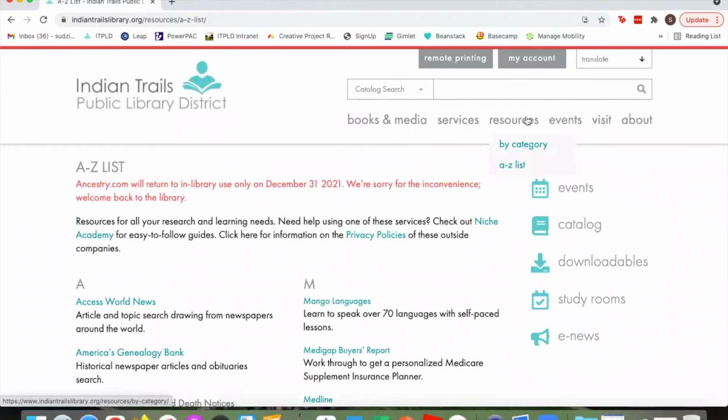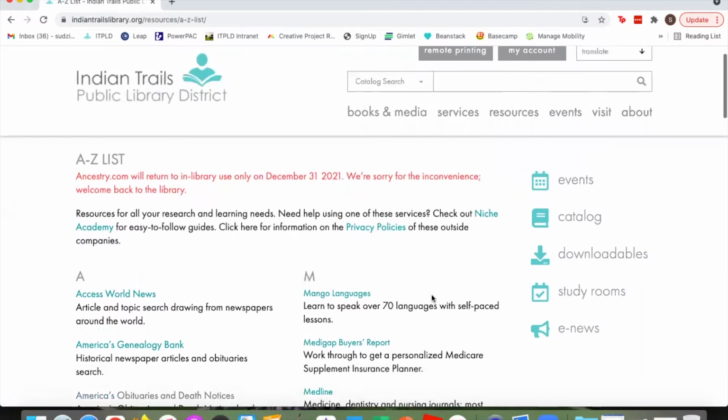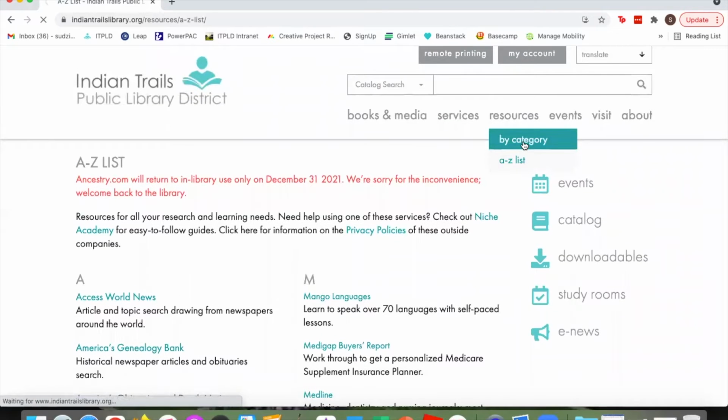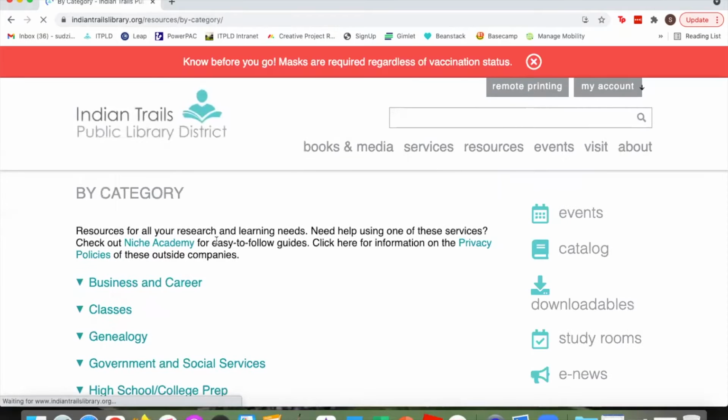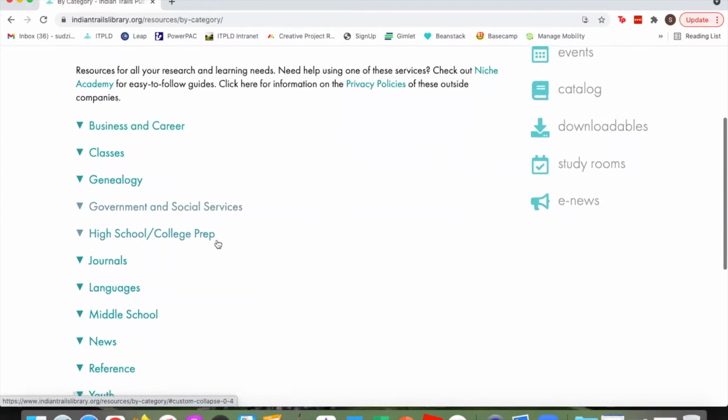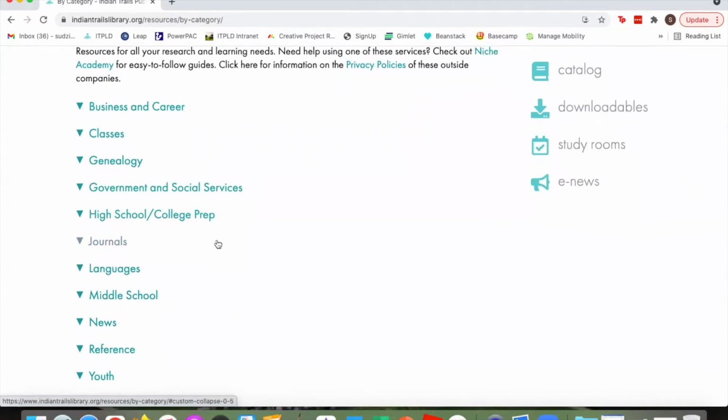If you know that you are looking for a specific resource, sometimes going to the A to Z list is a little bit easier than going by category, because what you will notice in this program is that there are several different resources in multiple different places, or something that you might think would be in one place actually is in another.